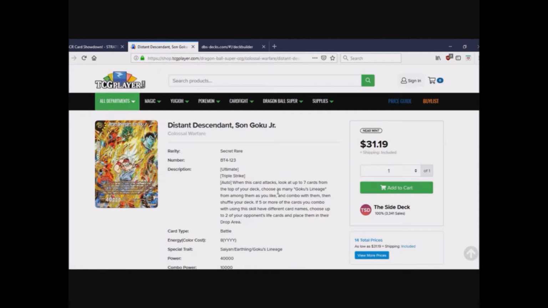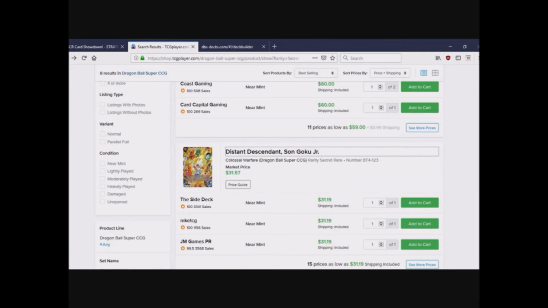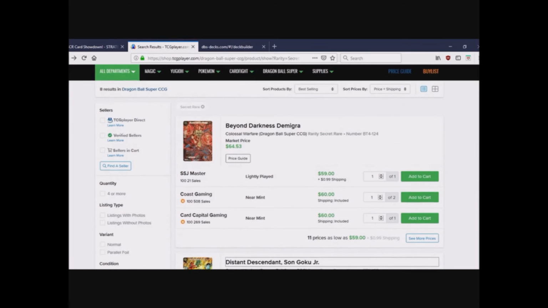And when this card came out, I think it was a little bit more, probably like $60 something. But you really can only play this card with Goku lineage. When this card attacks, you get to choose up as many Goku lineage cards among them as you like, and combo with them, shuffle your deck, he says. Then if you have 5 or more cards, you can combo with, yeah, so it's kind of bad.